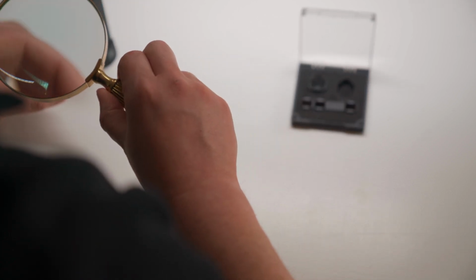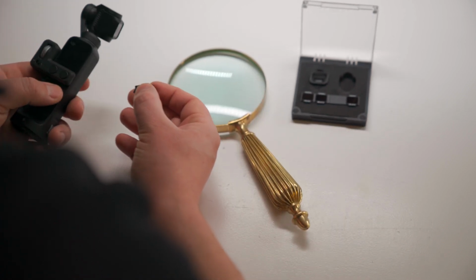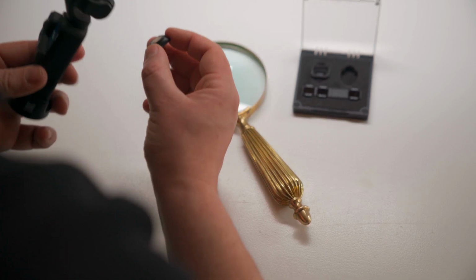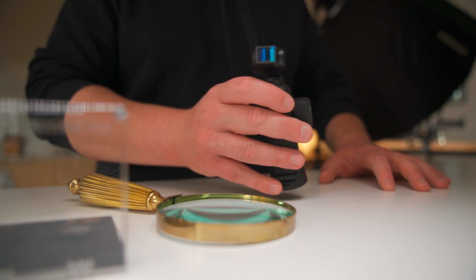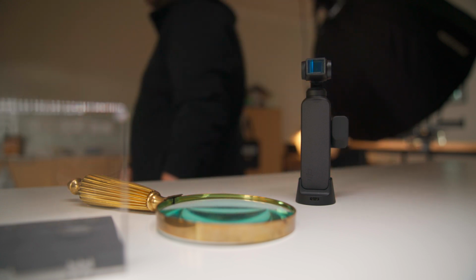ND filter. Anamorphic. Right. Let's pop this guy on. Should be easy enough, I guess. Ooh. That is smooth. Maybe I'll test it out later.